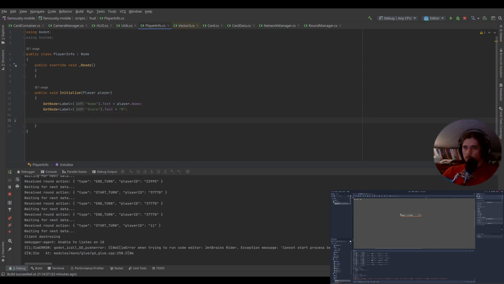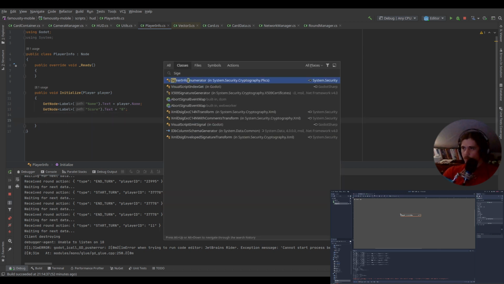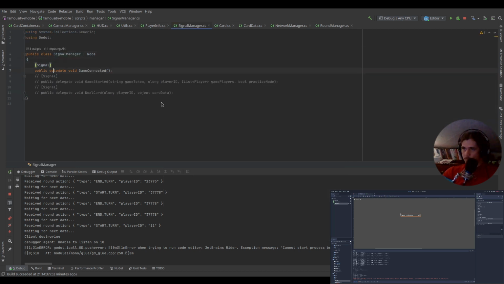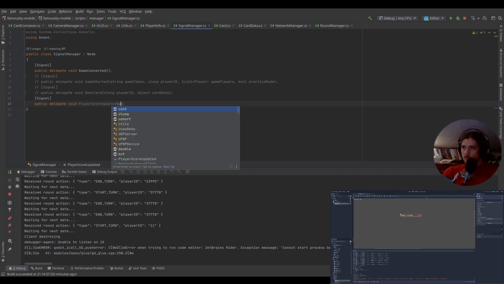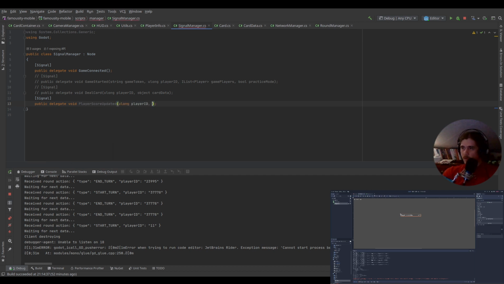We also need to listen for a signal which will update our player. So we will have another signal which will be invoked when the player score should be updated. Update player score. Long player ID.